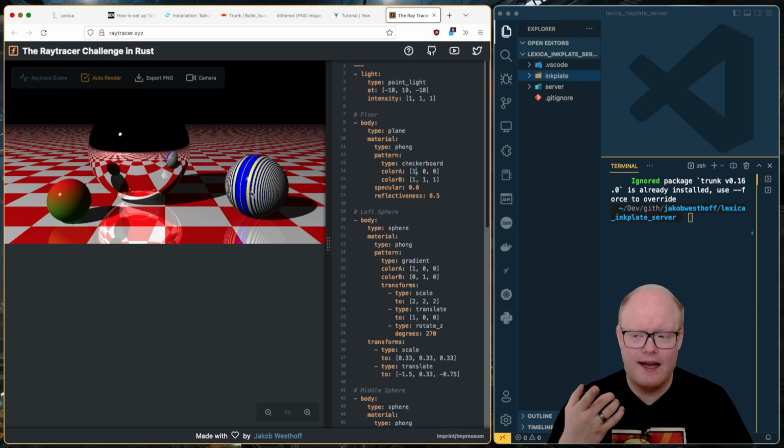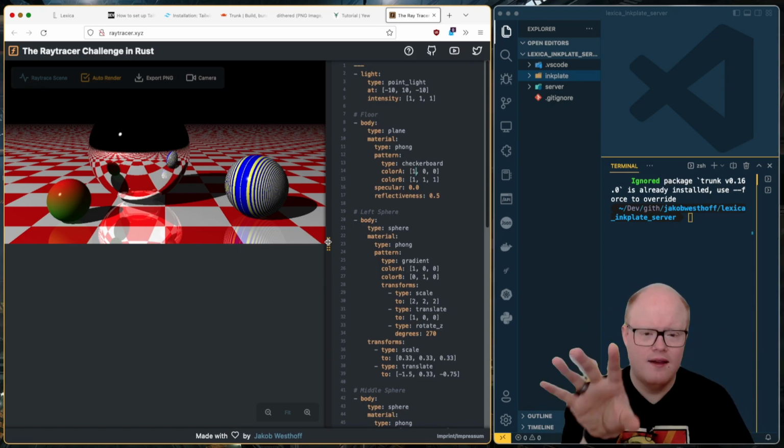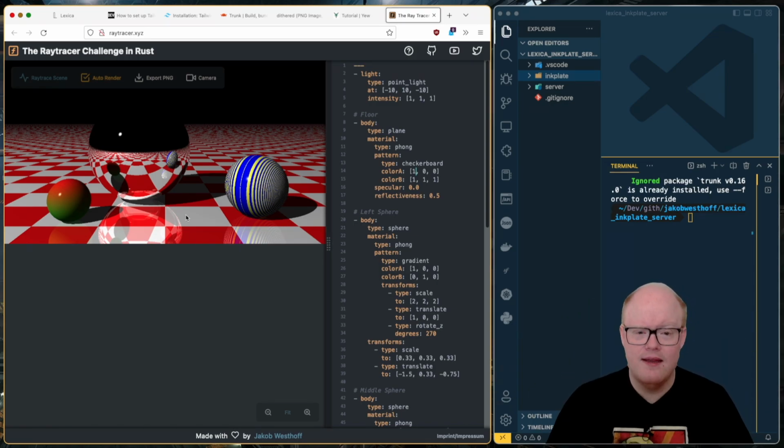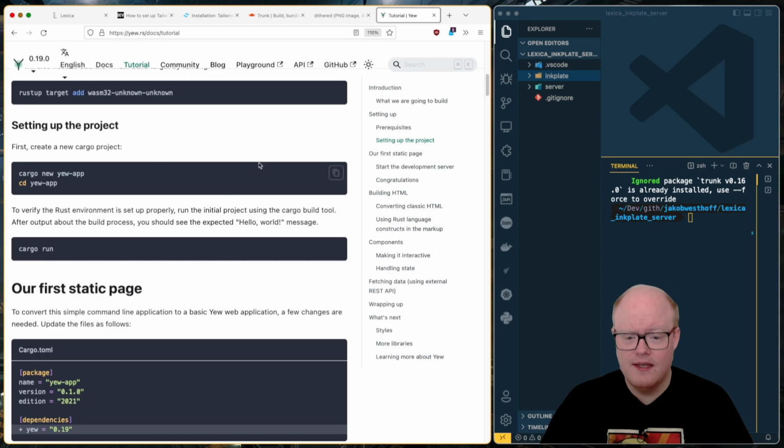So that is why I had Trunk installed. I had Trunk installed because I was playing around with using Trunk to build this web shell here for me, in order to change the release cycle there a bit, because until now I was using wasm bindgen and doing a lot of things manually. But yeah, I might use Trunk there in the future. I think I didn't get very far, but I played around with it. That's why it was installed. So that just as a short intermezzo there.